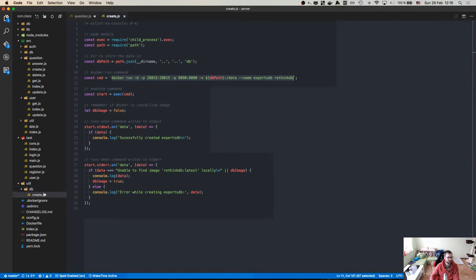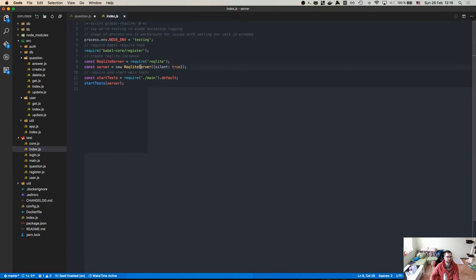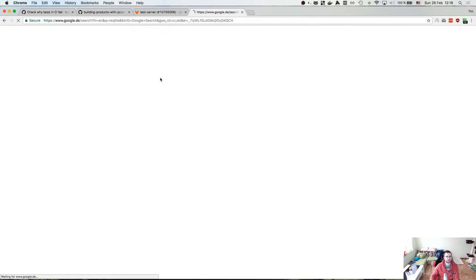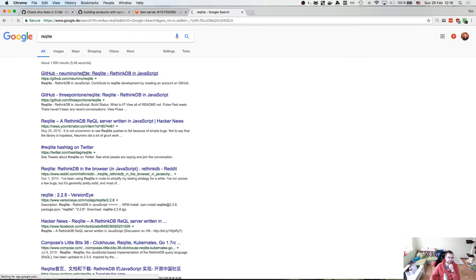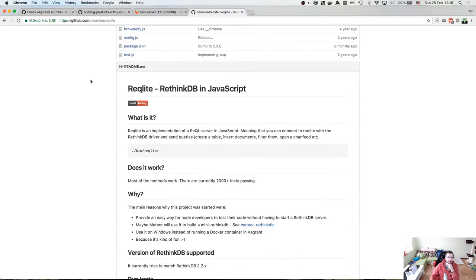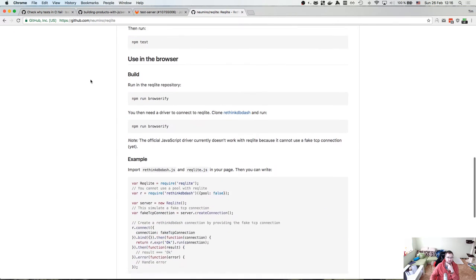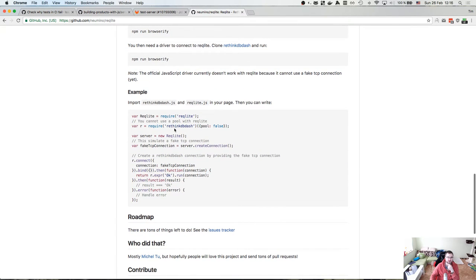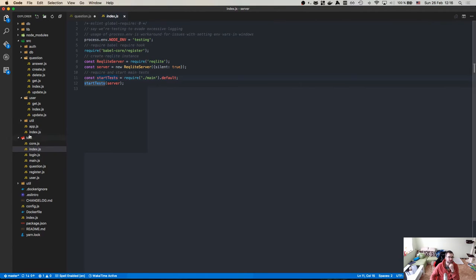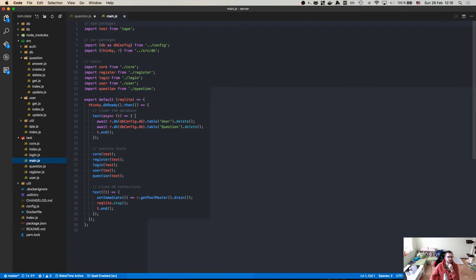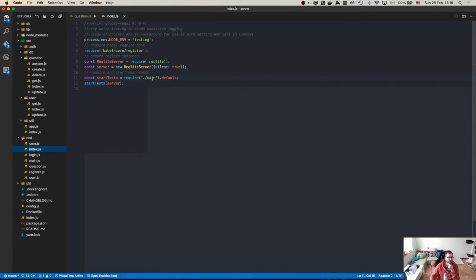Let me think. So in this case, there we go. So Reculite server. Let me think. Reculite. We need to tell it to connect to the correct database, right? Okay, they even have tests failing right now. That's a bit ugly. Oh well. Okay, server create connection, new Reculite. So start, where do we create the connection? That is from main, okay. DB thingy ready. I know this is already, so it creates the connection automatically.